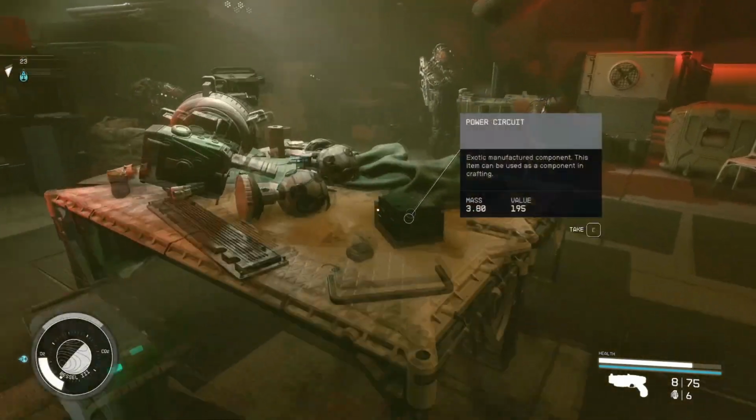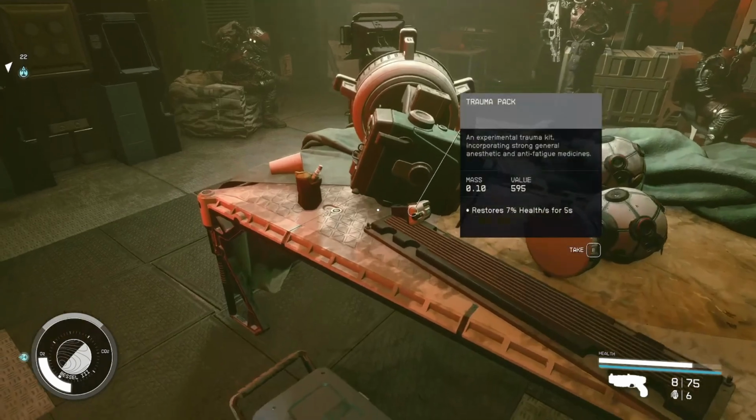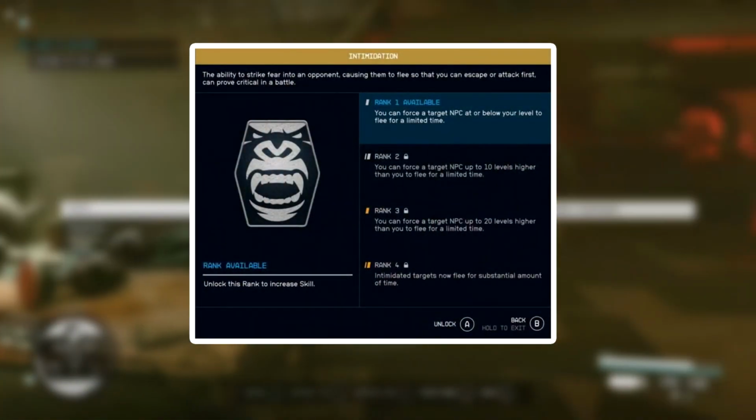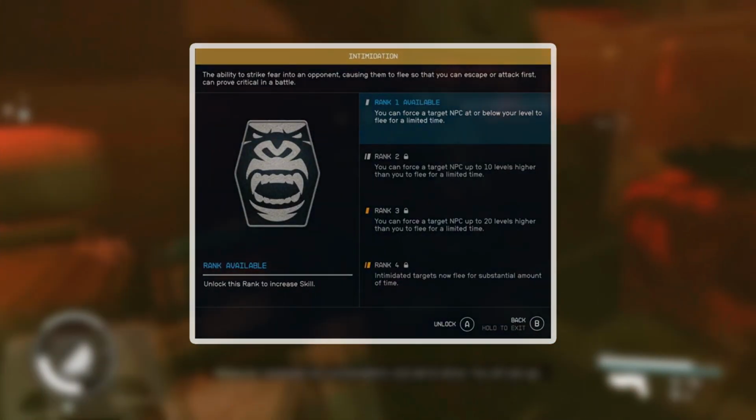So then moving over to the best skills. And the main must-have skill that we need to unlock as soon as possible is the Intimidation skill. This one will give us the ability to strike fear into our enemies, causing them to flee so that you can escape or attack first.